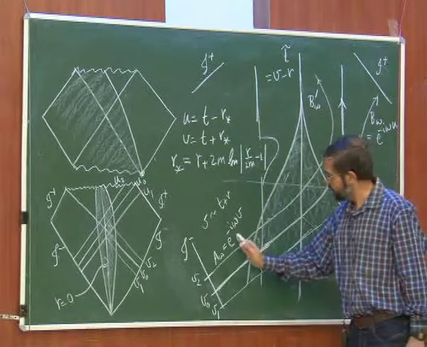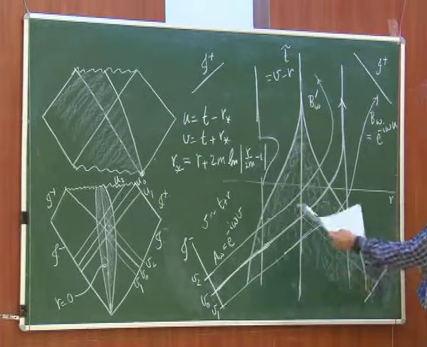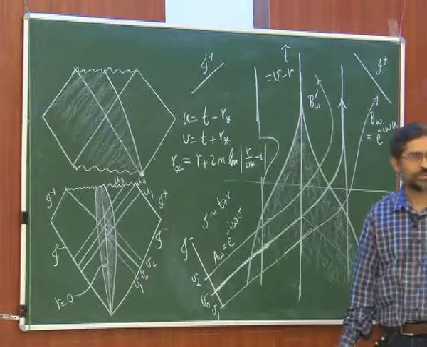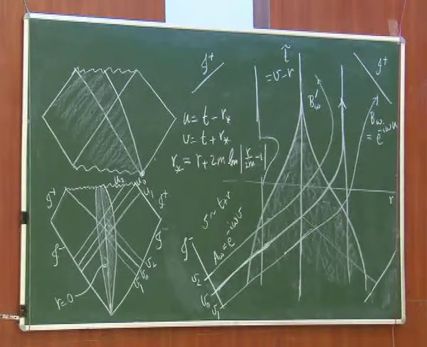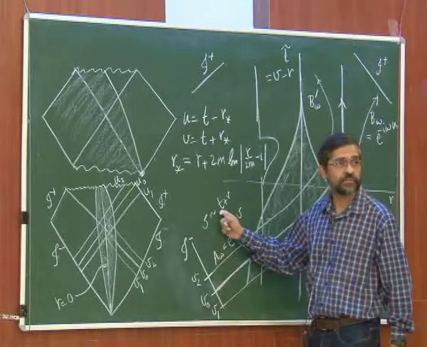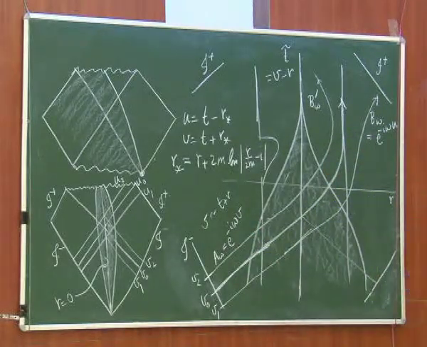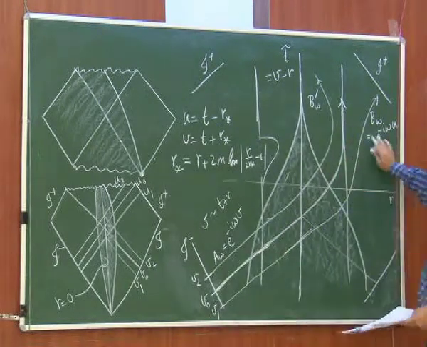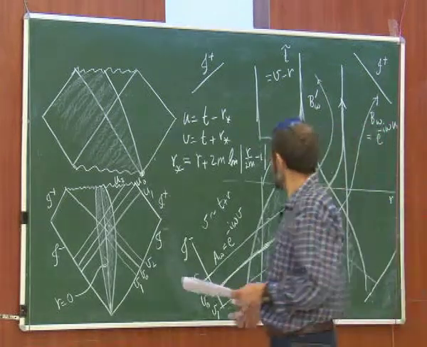These form a basis of solutions of the Klein-Gordon equation in the black hole geometry. These are the wave modes which a far-away Minkowski observer will use, because the Minkowski clock is given by this time. These waves are positive frequency with respect to Minkowski time. There is a canonical choice of waves when there are asymptotically flat regions in spacetime. For the modes inside the horizon, there is no canonical choice because those fellows never face the outside world anymore — there is no actual flat region for them.